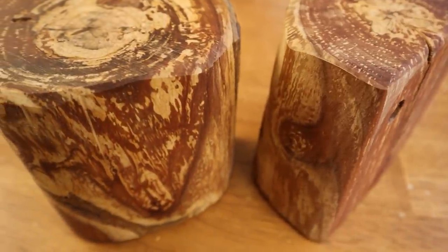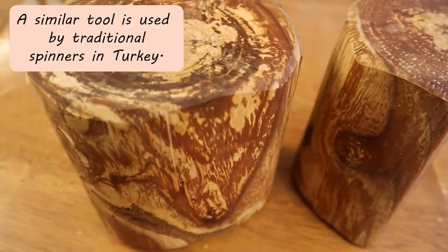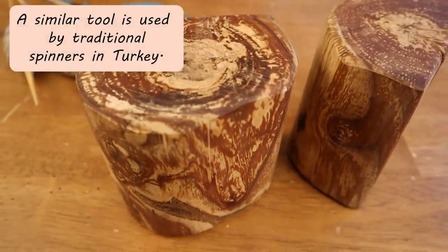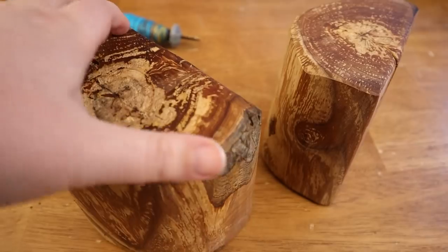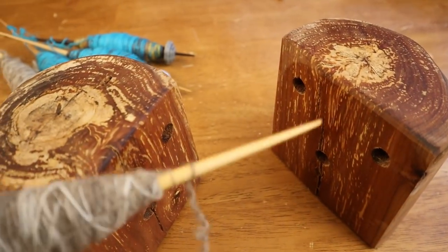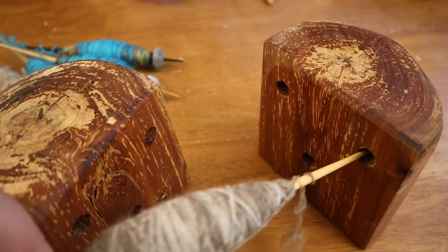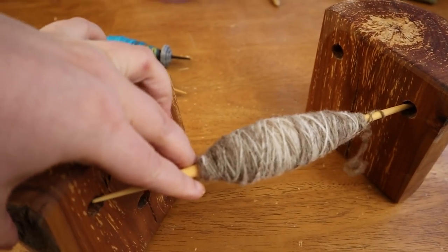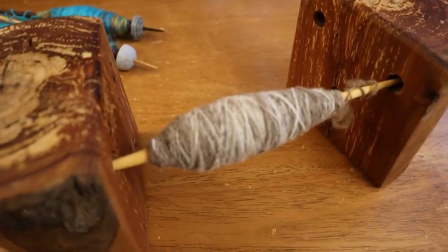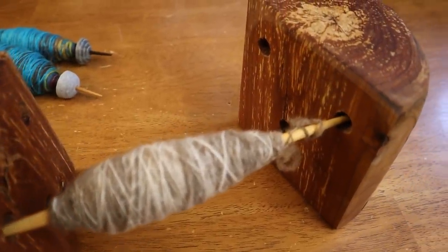It was a fun little collaboration because he asked what kind of wood I wanted, and I said, well, my name is Evie — I'm going to have to go with apple wood. This is a simple design, easy to make, and made from accessible materials, so I feel this is certainly a possible solution for people of the past. When Robin asked if I wanted room for two spindles or three, I opted for three, because I love the idea of creating a very usable and modern yarn using historical tools.